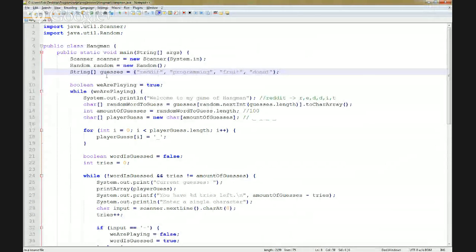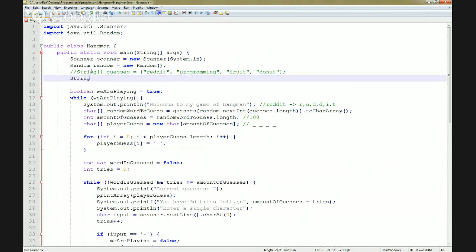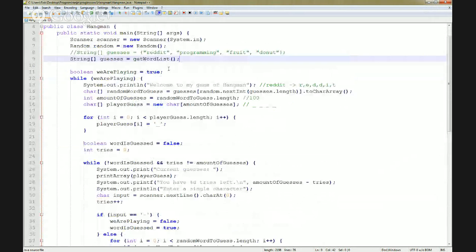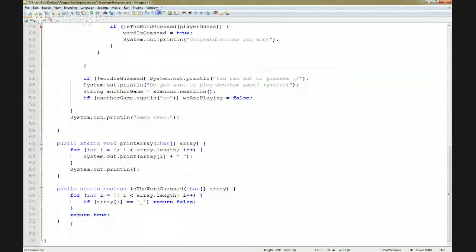So what we will do here is we will actually comment this out, and we will store getWordList like this. So we will have to create a new method called public static, well, I guess String array.